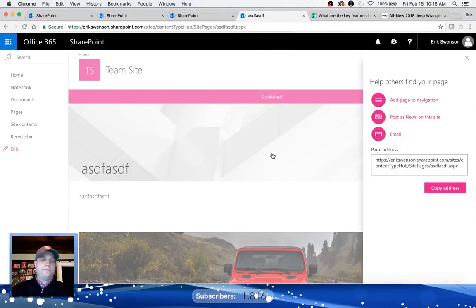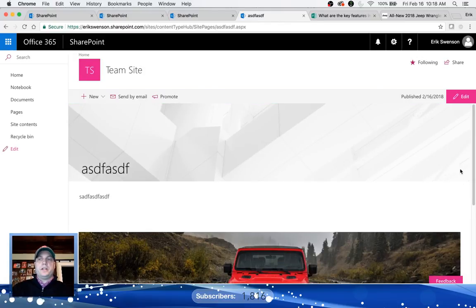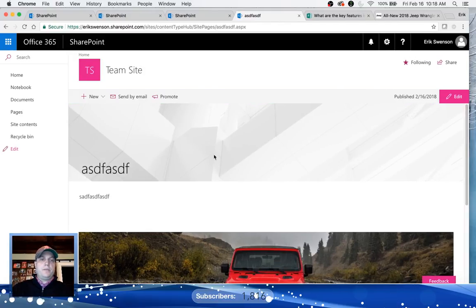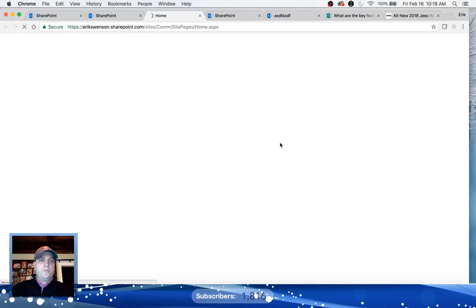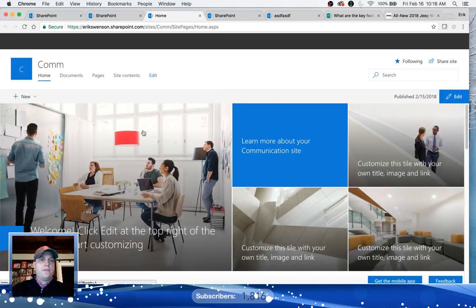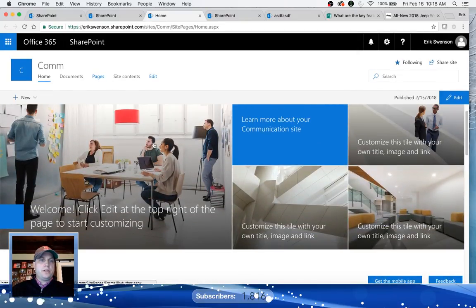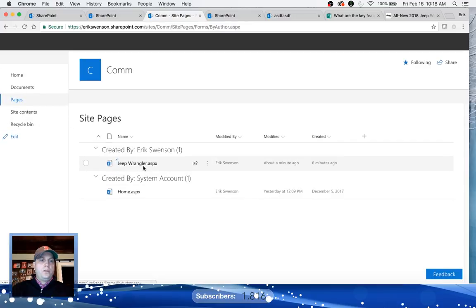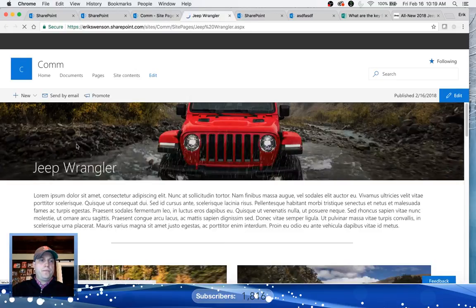I think these will eventually get to that same thing. But again, you have the page here, you still have that left nav, whereas in the communication site, there's really no left nav. It's really just a full page width, as you can see here.